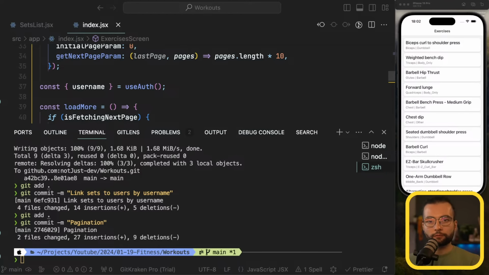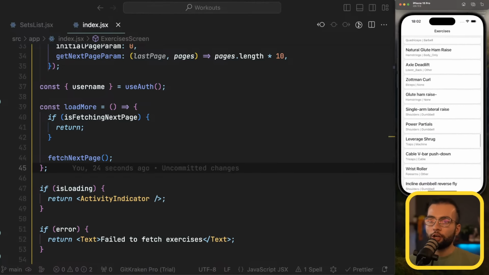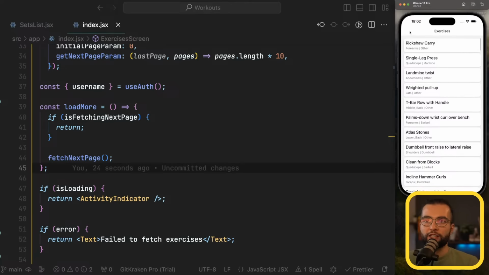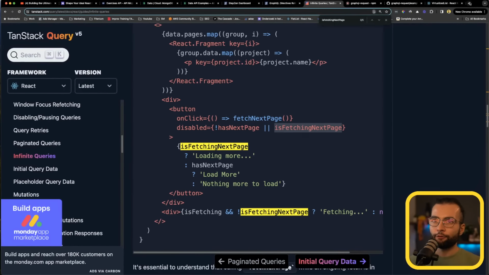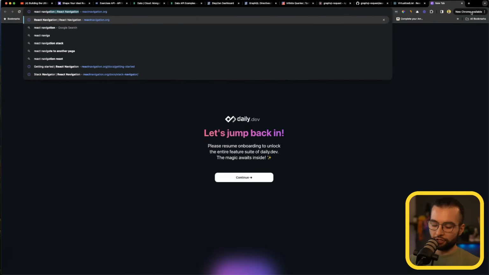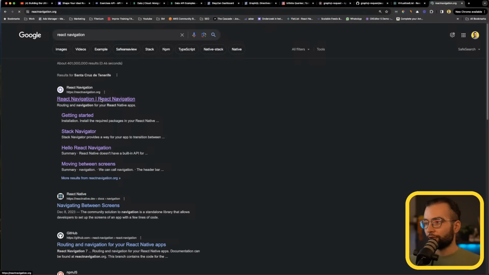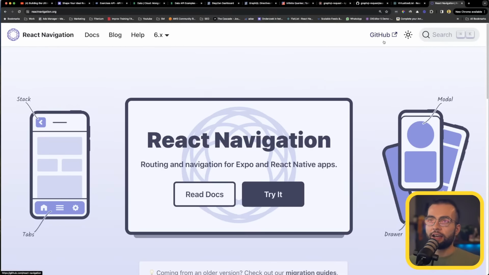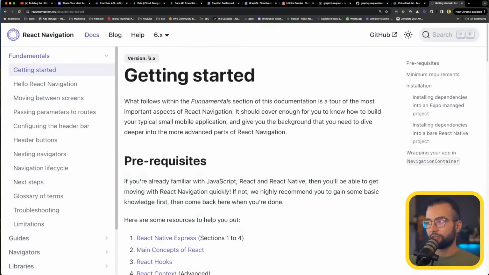Let's go ahead and continue with searching. For searching, first of all, we need the user interface for the search bar, right? The UI for the search bar. Either we can add it ourselves here, or we can use the search bar that is coming from the platform from a stack navigator. And for that, I'm going to look at React navigation. Let's go to the documentation of React navigation. Because yes, we are using Expo router, but behind the scenes Expo router is using React navigation.